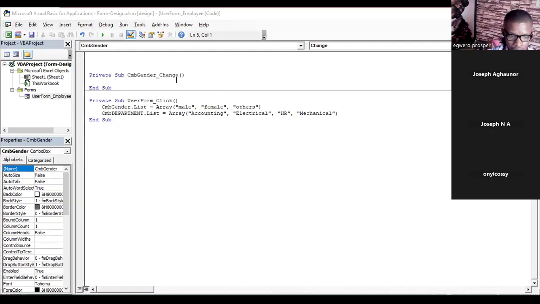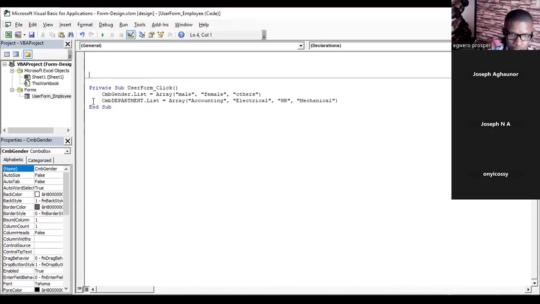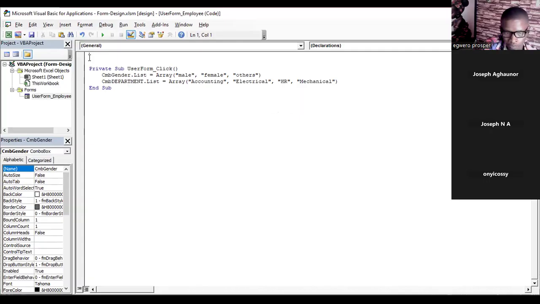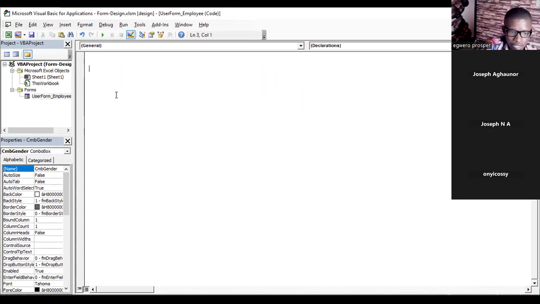I don't know if you understand the aspect I'm talking about. And again, you are not even in the one you activate. You did not activate. That was the last thing I explained. You are writing it in the wrong way. You are supposed to change to user form, then activate from the other side before you even start. So can you clear everything again? Clear everything. Let's start afresh.